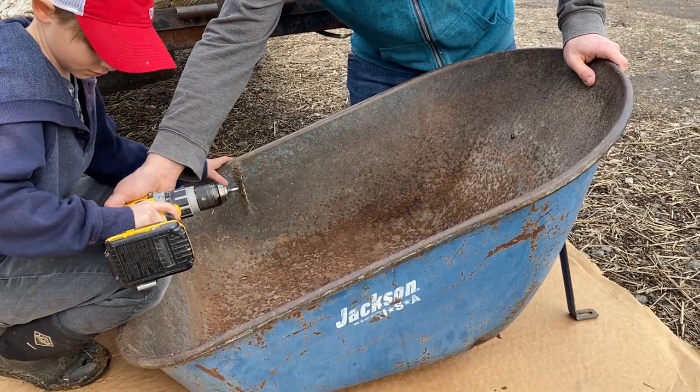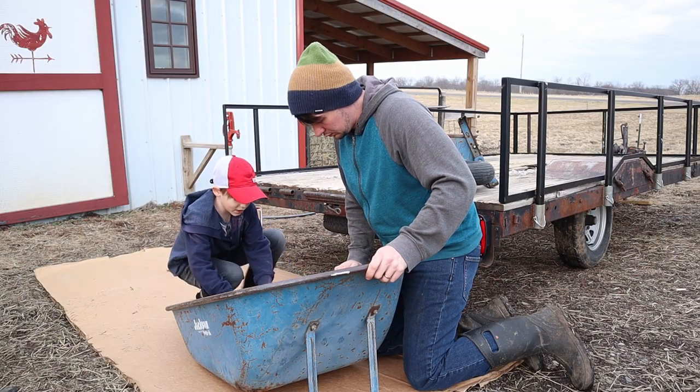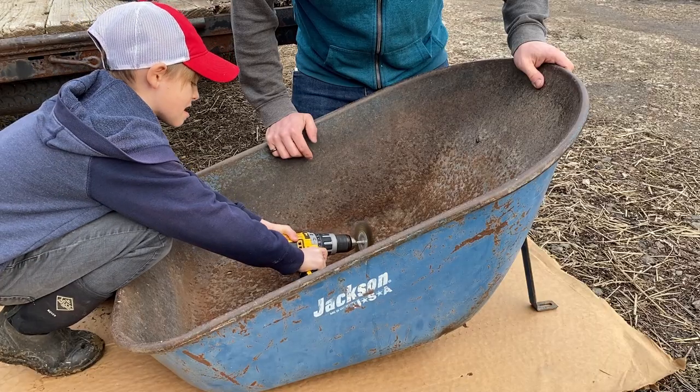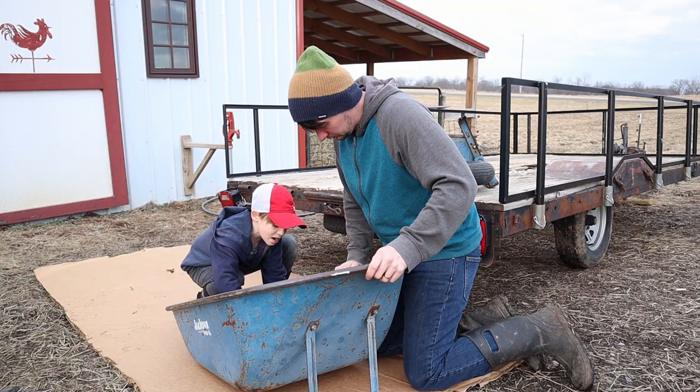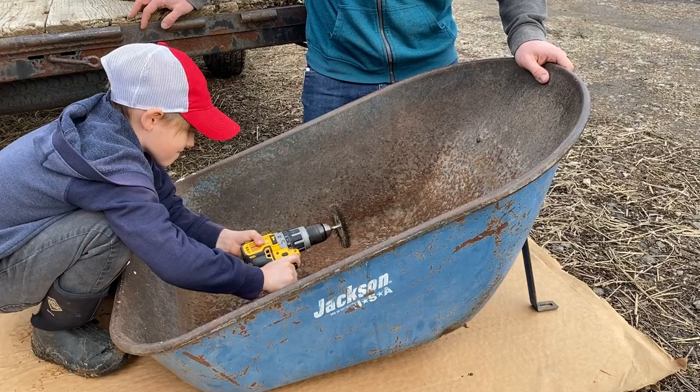Hold it with two hands. Put one hand on his back. Yeah, something like that. And go down in there. Right here? Yep. Once it starts getting kind of black, shiny like that, then move on to another part.